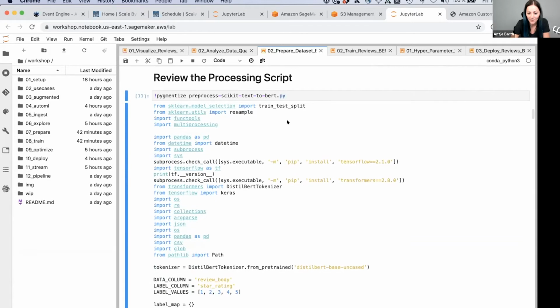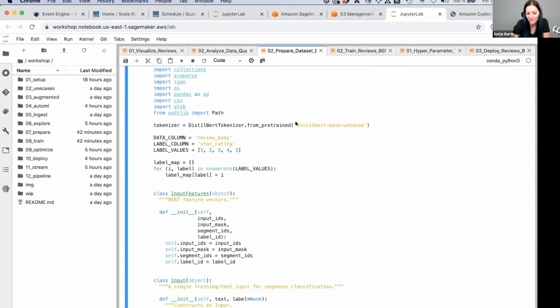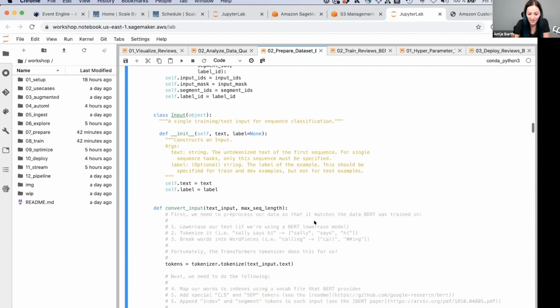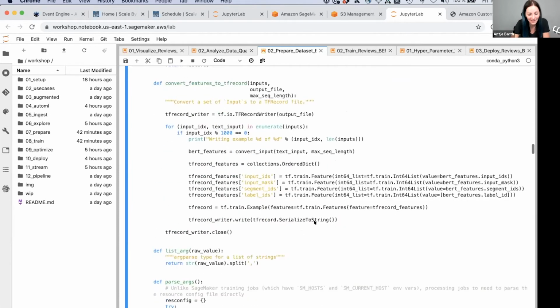And the next step, really the big step, is to write a processing script, right? So I develop my pre-processing script. Here's a simple Python script, which actually pulls in this pre-trained BERT model from a library called Hugging Face. And it also comes with a tokenizer. And the tokenizer is used to basically split your input raw text into tokens. And then we're going to encode those tokens into those embeddings. So this is really everything you would do as the machine learning engineer or data scientist: write all of that code and then run the job and basically pre-process your data.